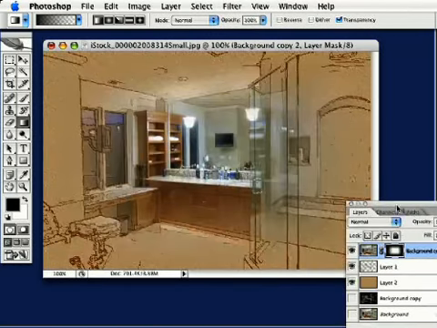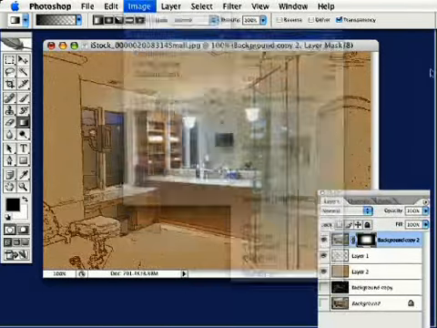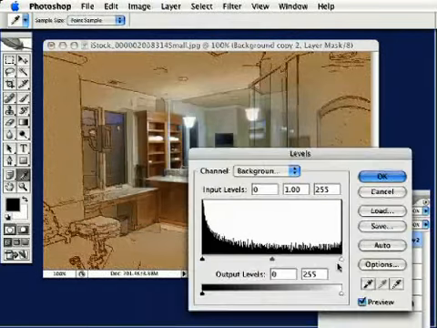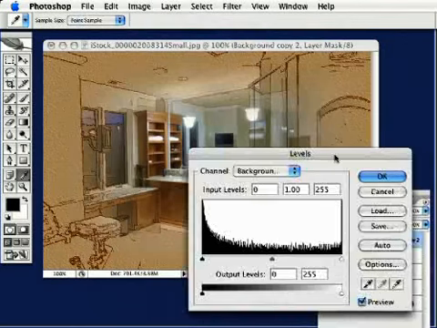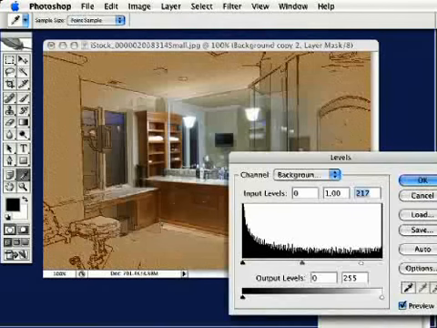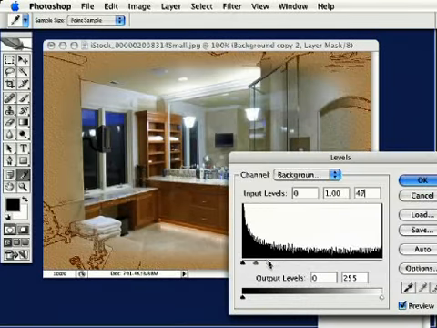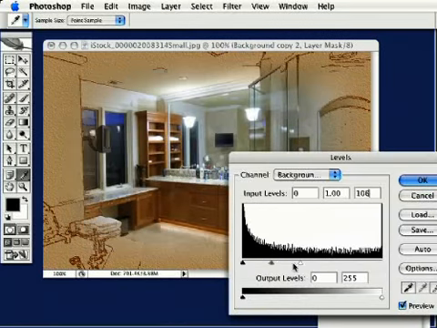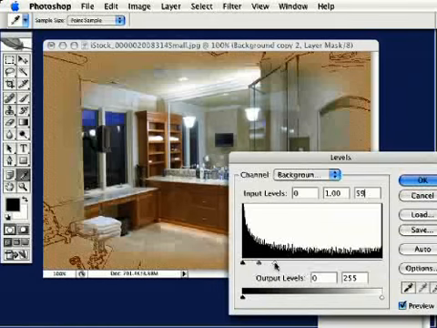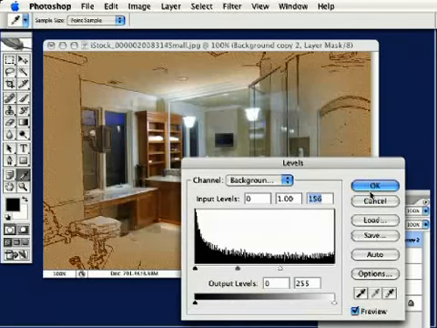And with the layer mask still active, we're going to go to Image, go to Adjustments, and go to Levels. And with my white slider, my highlight slider here, I'm just going to push that in a little bit. And as I do that, you can see the image is revealing itself that much more because we're increasing that highlighted area, the white area of that layer mask. I'm going to do it a lot so you can see what's going on, but I don't want to do it quite that much. I'm just going to bring it back in there, subtle adjust a little bit more, just like that.